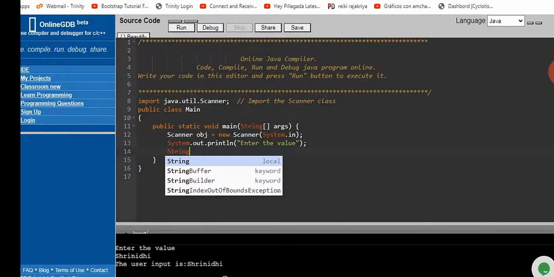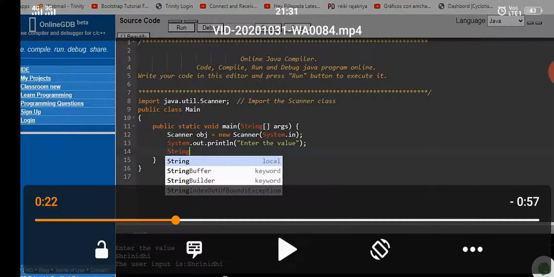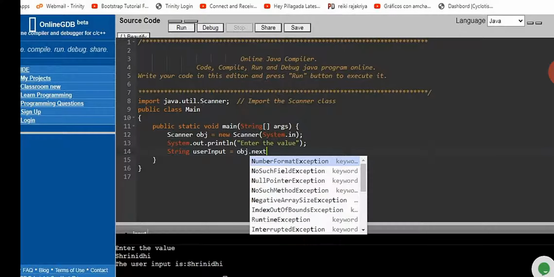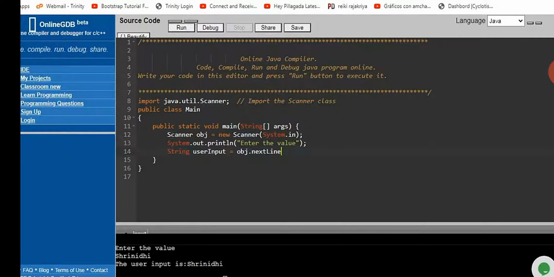Then I'm going to print one statement called "enter the value", which will be printed as it is on the output screen. Then I am going to use one string variable to store the input given by the user using the keyboard.